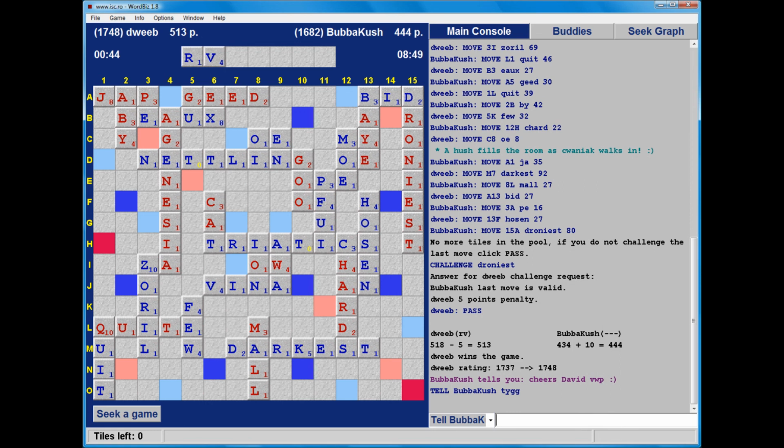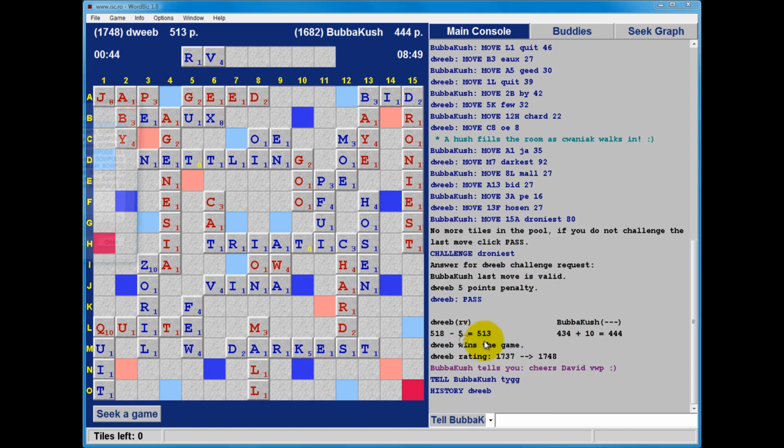And the final score, 444 to my opponent, 513 to me. That's a winning margin of 67 points. Quite a high scoring game. Let's see what I missed.